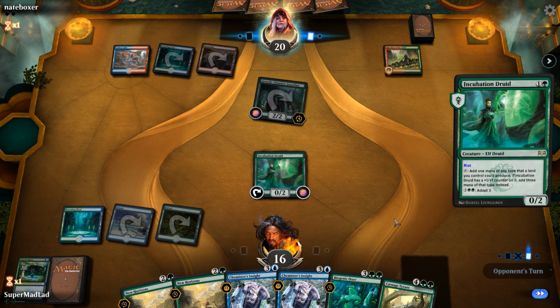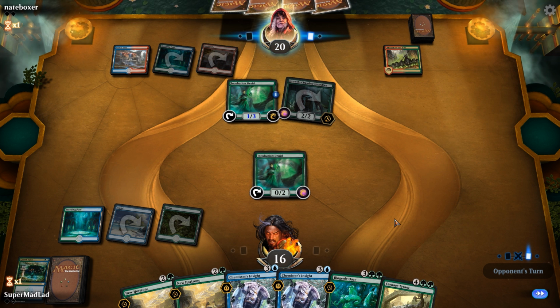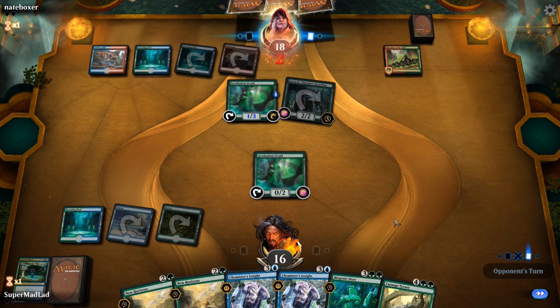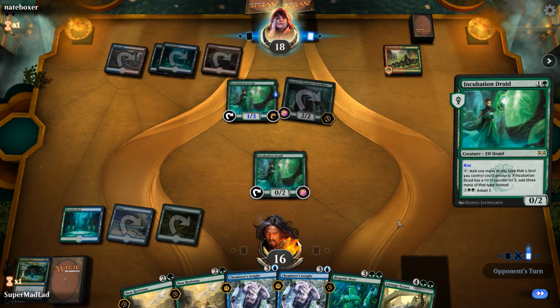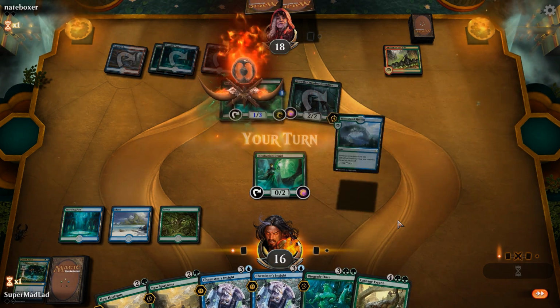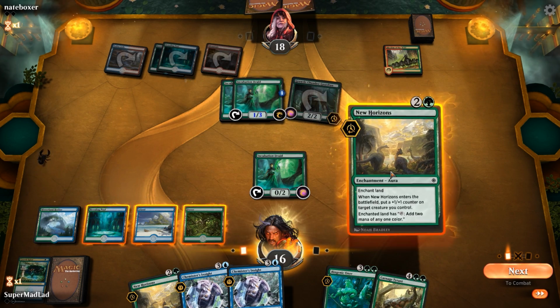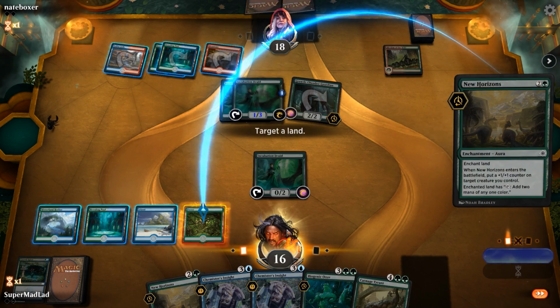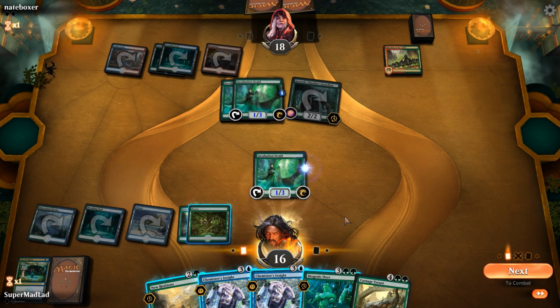Incubation Druid, sure. With Riot, to immediately get the counter on it. Very nice. And shocking in for another Druid. So we got all the mana in the world now. That screams big Hydroid Crisis to me, which is disturbing. Alright, well, put a Horizons on the Forest, put a counter on Druid.